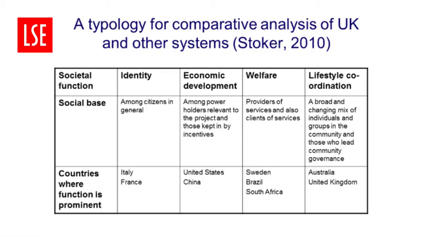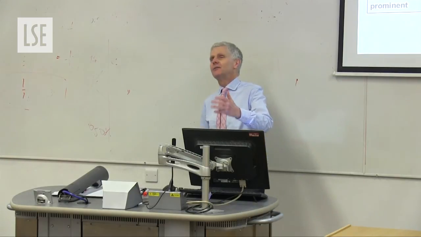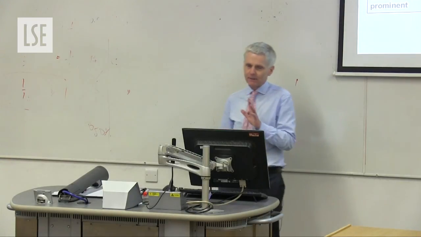Now, very briefly, I just wanted to look at a typology that Gerry Stoker, who's an academic at Southampton and is actually going to be speaking on this course next term, generated to compare the UK system of local government with other systems as to what its key function is. You may say, well, it's obvious what local government is. It's there to be elected, raise taxes, and deliver services. But this analysis tries to show, and it goes back to some extent to what I was saying right at the beginning, the different functions local democracy and subnational democracy can fulfil.